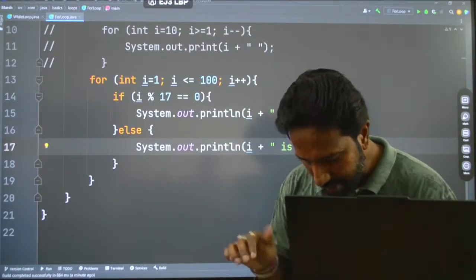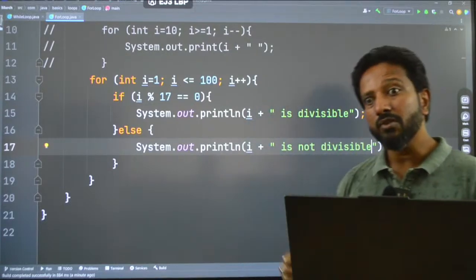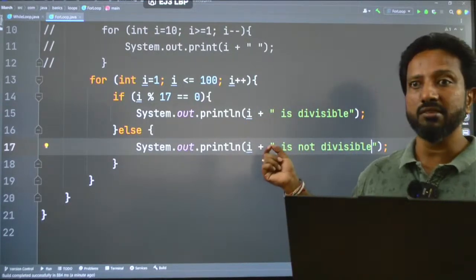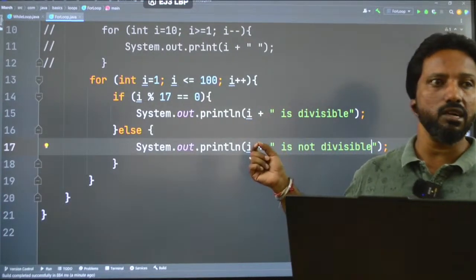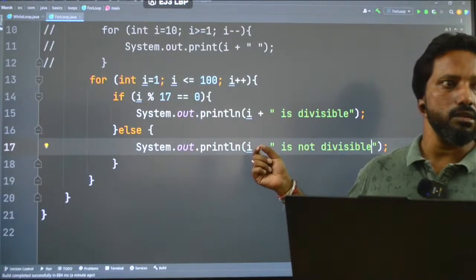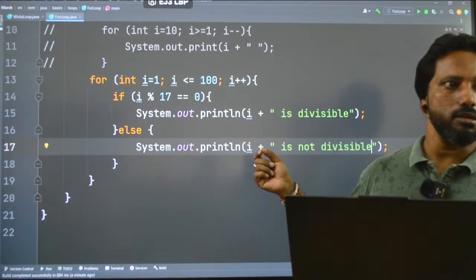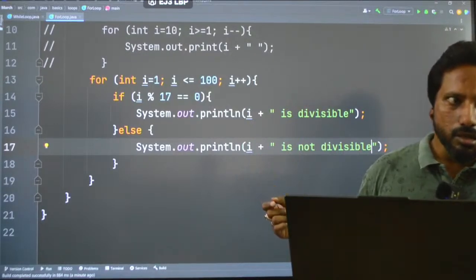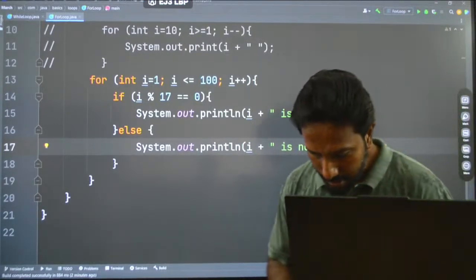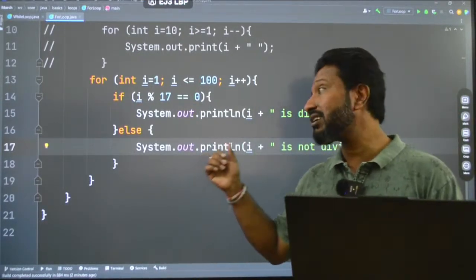Okay, definitely that will be done. We will make a proper PDF with all the notes.